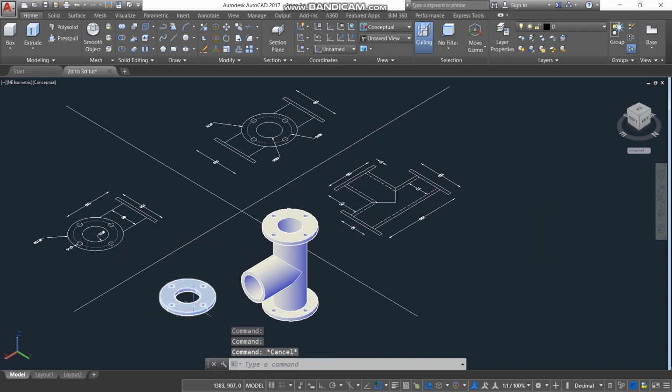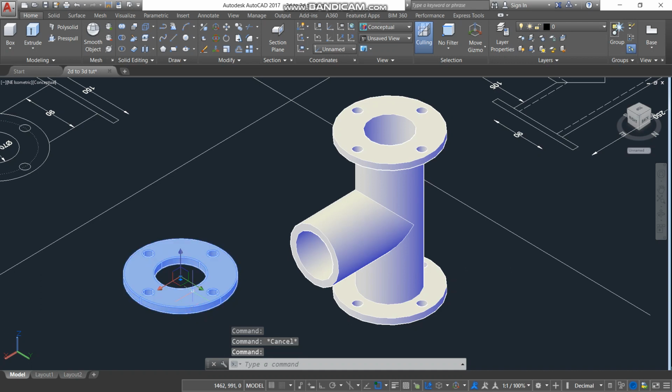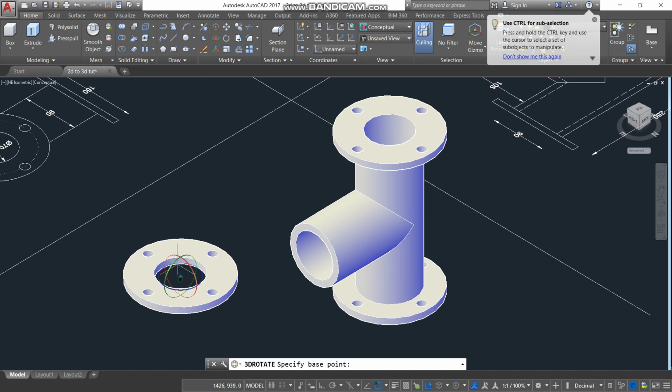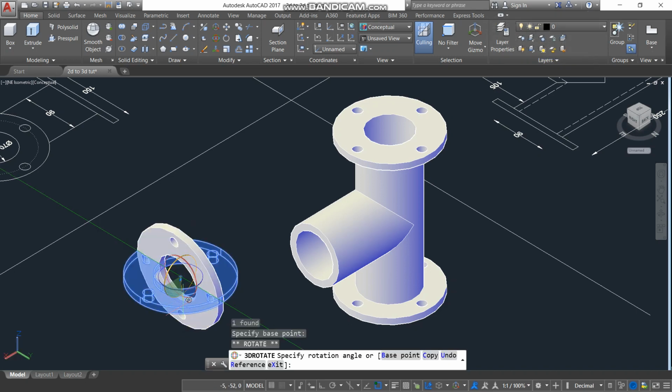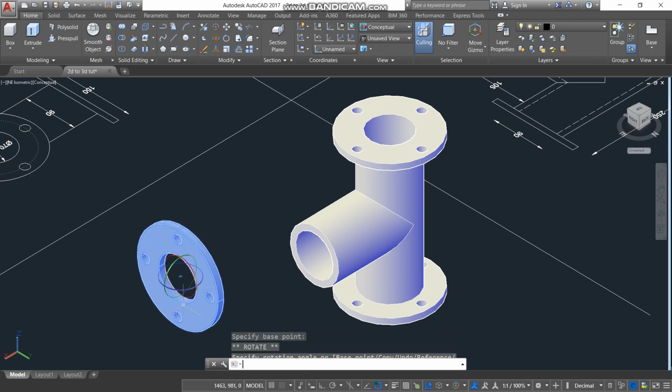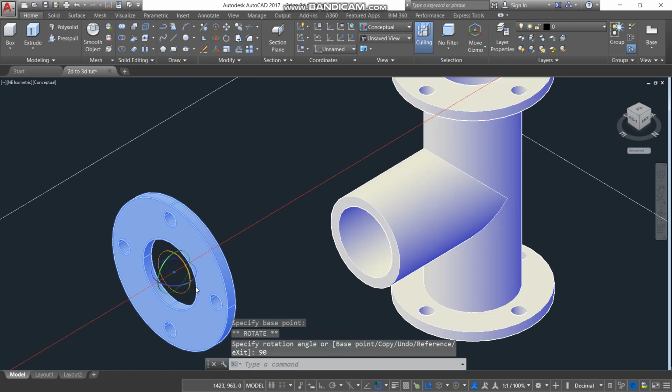Then from there, we want to rotate this so that it can follow this axis. Sometimes you don't know the axis that you want to rotate with, so you just play around. You select an axis. In this case, you want the green one. If you find it not to be the correct one, you just do it over and over until you get the correct axis. So in this case, I will press 90.